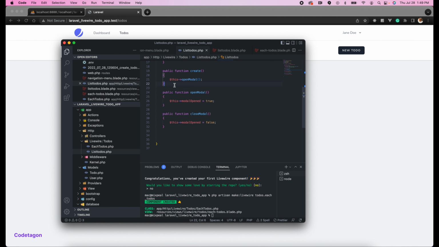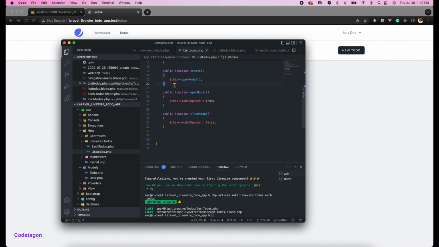It's not accepting any parameter or argument. So we do the validation. We run the validation first. Here we want to validate the input. Validate. So title. Since we are only accepting the title, the title is required. That's very important. And the type should be string. The maximum length should be 500. And that's all.